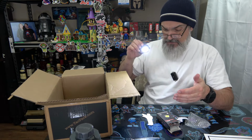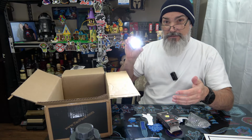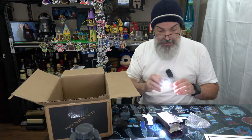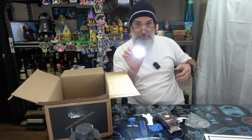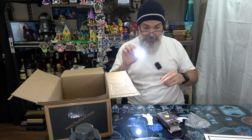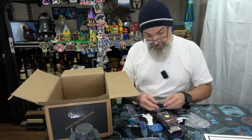Okay, I don't want to look at that thing because it's bright. Okay, so we got high. You know, the good thing about this is it's not focused, obviously. It's not a focus beam, so there's no magnifier, so it gives you a very, very broad illumination, which can be good. We got a low, and then we got a strobe. Okay. From the company SOL.